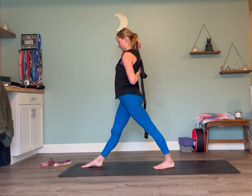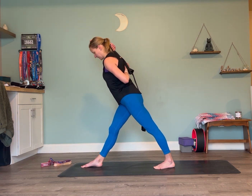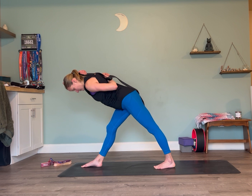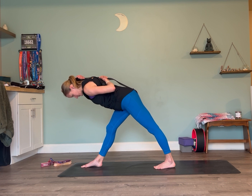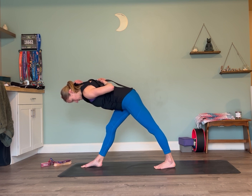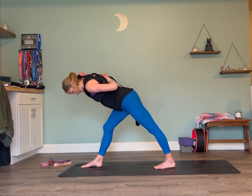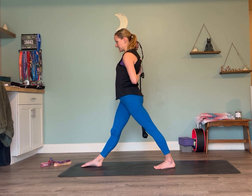So once you get your bind, whether you're binding with your fingers or using a strap, pull your low ribs in, tuck your belly. Inhale, with a long spine, bow forward, the flat back, over that right leg. Once you get to about parallel, hold here. Big stretch in that left shoulder. And then again, with a flat back, pushing through that right hamstring, press back up to stand.